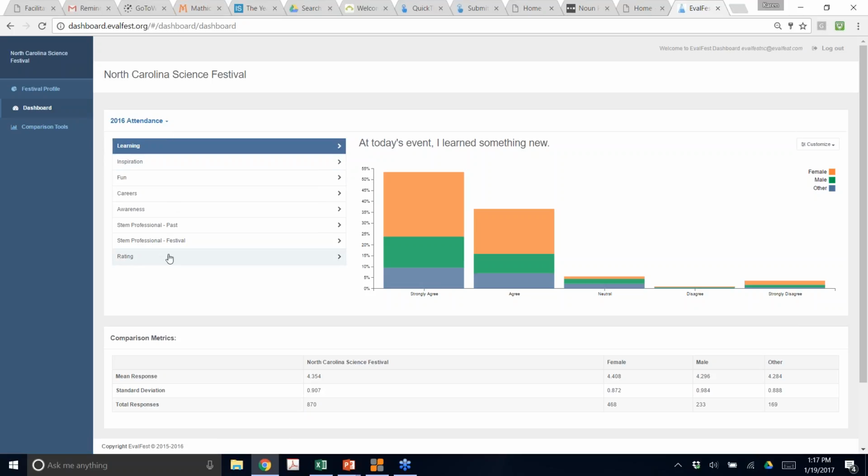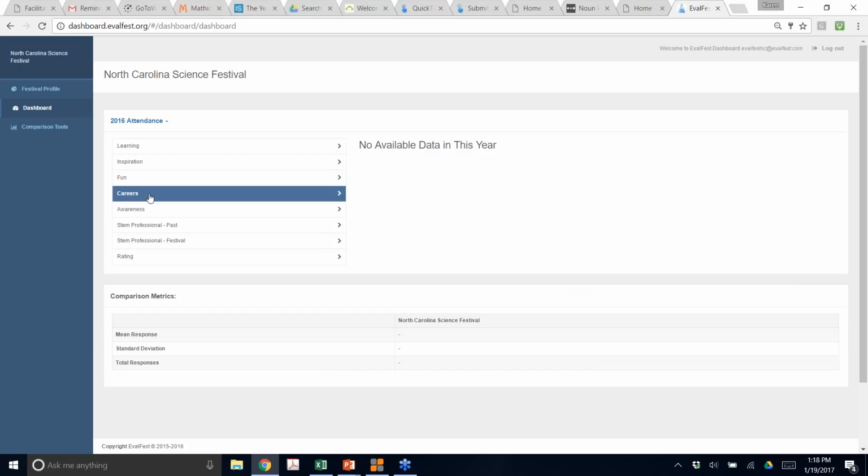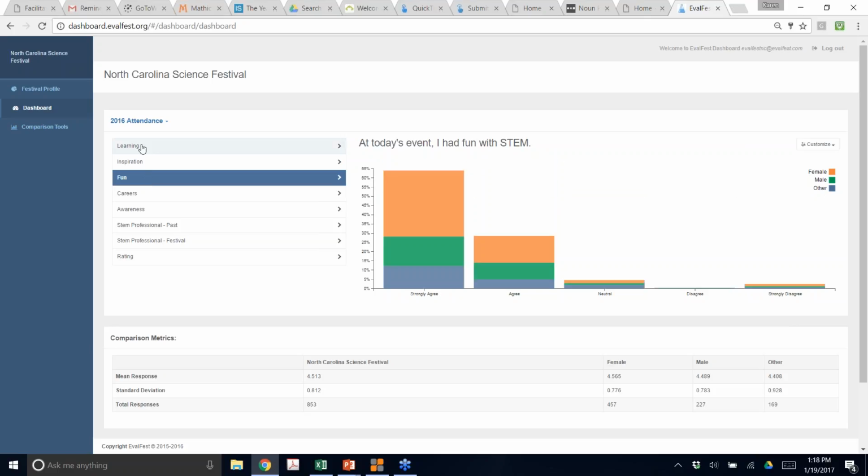We've asked them to clean up the categories that you see in this list on the left. You'll remember that in June, these were the questions as they were written, and because our questions were different in year 1 and year 2, that created a little bit of a mess. So what we're focusing on now is just the topic, whether it's a question about learning, inspiration, fun, etc. Some of you will notice if you chose not to ask the fun question or the careers question this year, instead of a bar graph, you'll see a note that says no available data. That will be true for some, but not all of us.